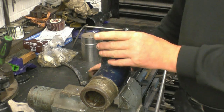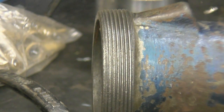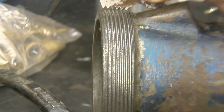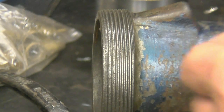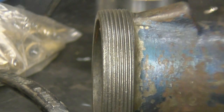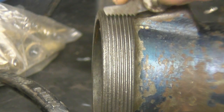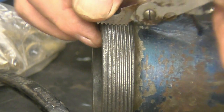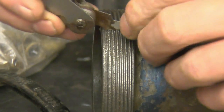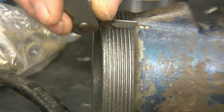So the first thing we need to do is find out what thread this actually is. The thread appears to be about 10 threads to the inch, but a 10 threads-per-inch thread gauge doesn't fit. It would be 11, 12 — you can see there the thread gauge: 12 threads to the inch is a good fit. Looking around the part of the thread, this part here isn't quite as badly worn.